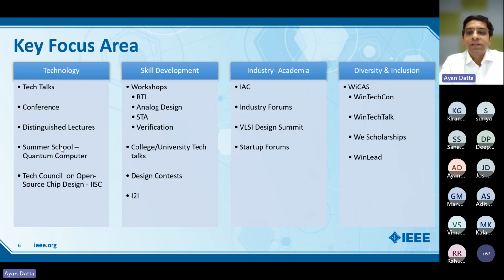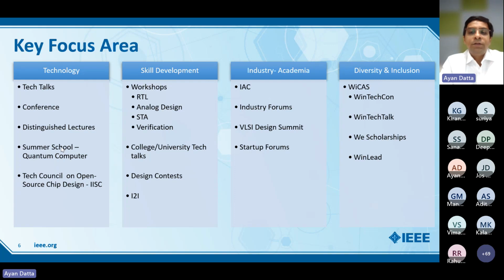We have tons of events lined up. We call it WinTech On, which is coming up as one of the bigger flagship conferences of the CAS Society in Bangalore. And most of you who are attending today's session are also part of that, reviewing the papers submitted for that conference. We have WinTech Talk, which is bi-monthly, once in 2 months, where tech talks are given by women technology leaders, presenting technical talks on their areas of expertise.